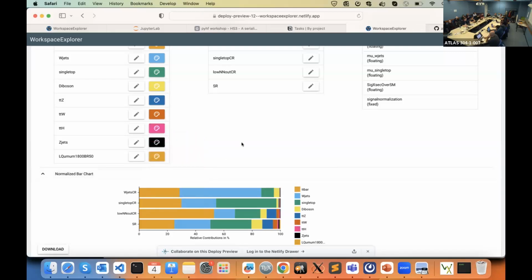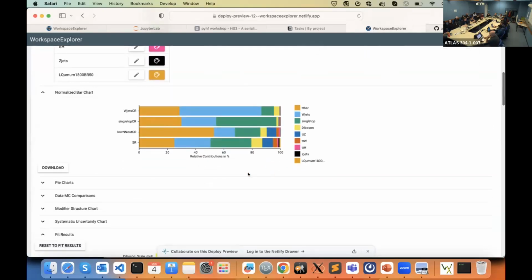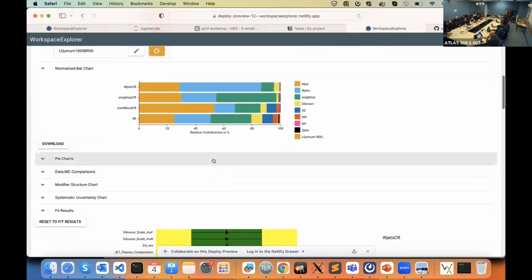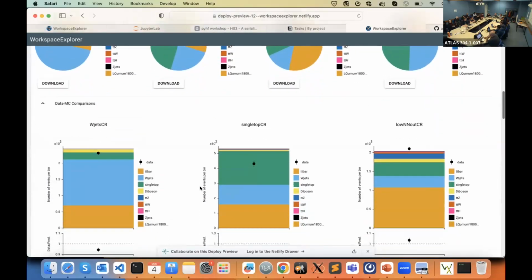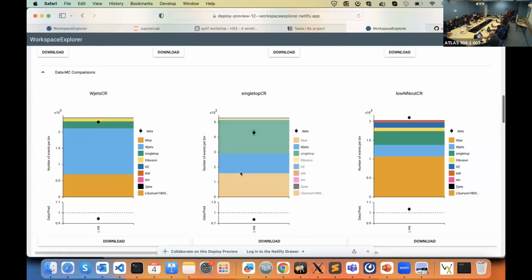So this all instantly updates as you go. Then of course we have the pie charts. We have the data Monte Carlo comparisons. All of these react to this.